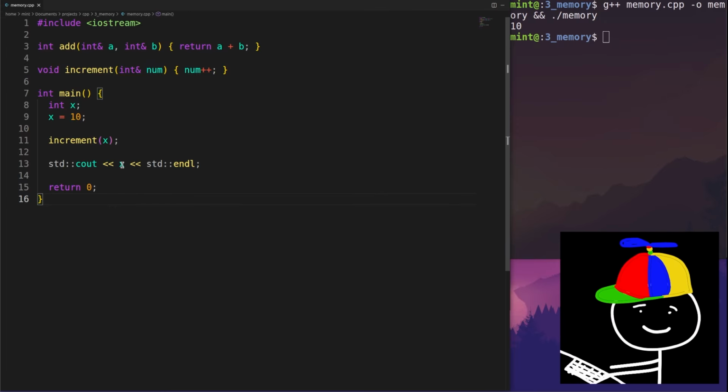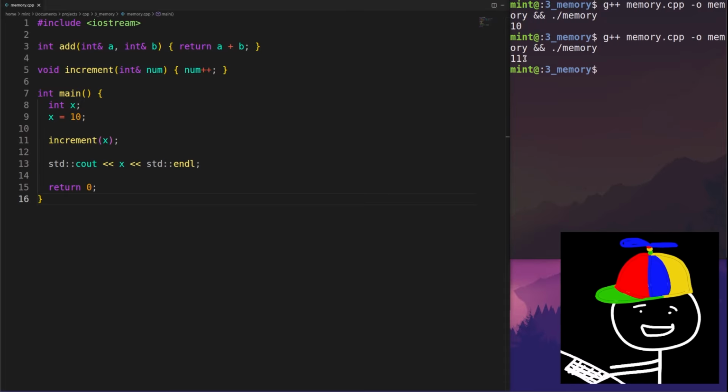So I think if I'm correct, x should become 11 when we run this. Perfect. Okay, so my understanding seems correct.